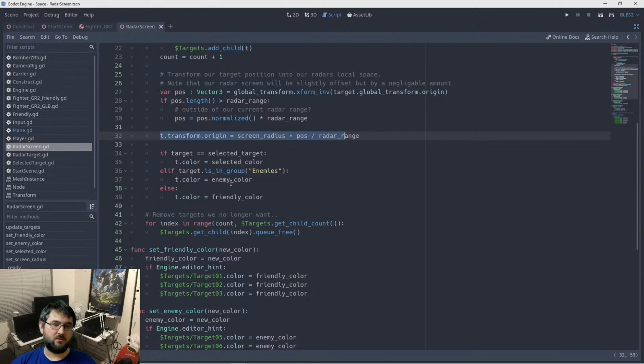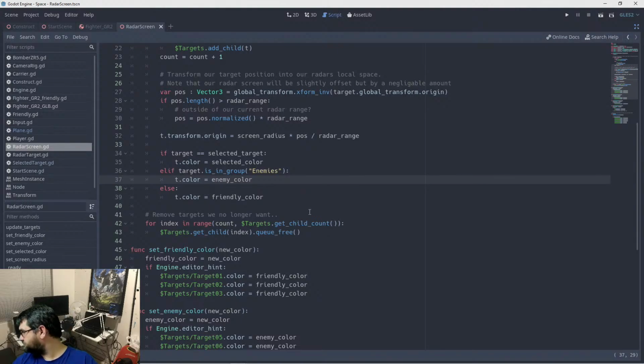Finally, I'm setting the color depending on whether it's a selected target, in which case I'm giving it the selected color, whether it's in our group enemies, so that we know that it's an enemy target, we set the enemy color, and in all other cases, we set the friendly color.